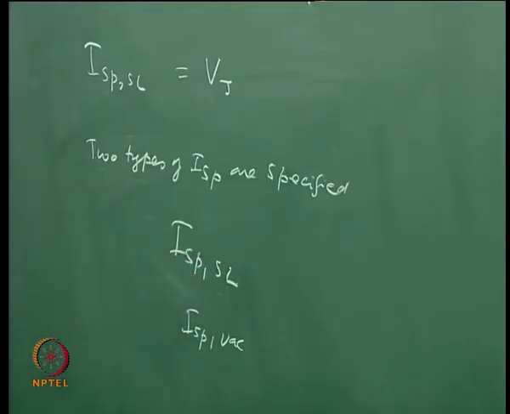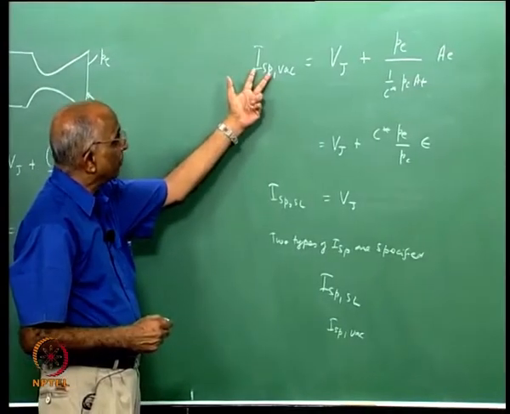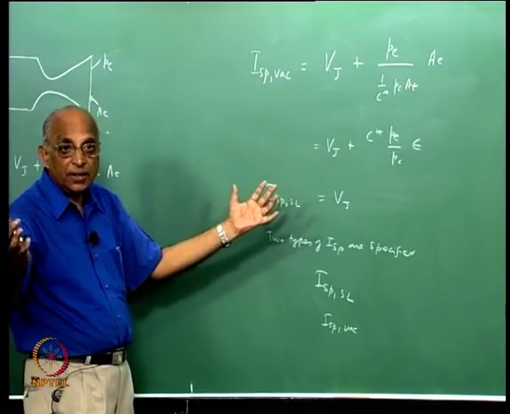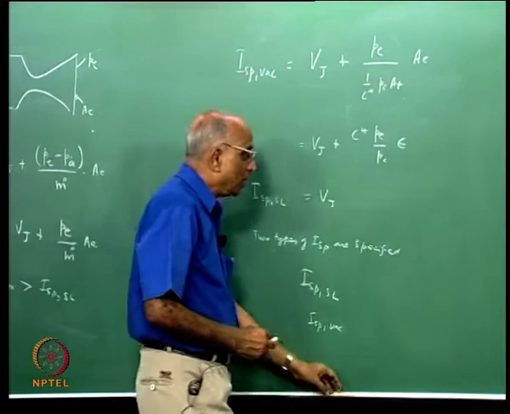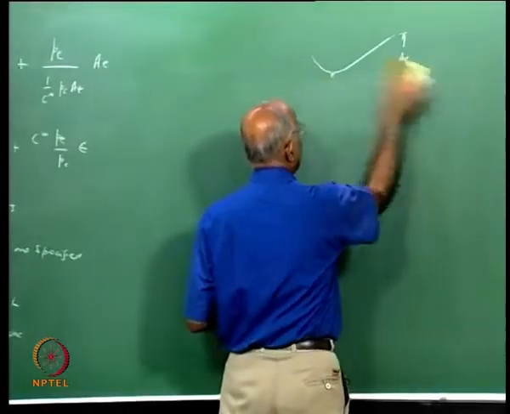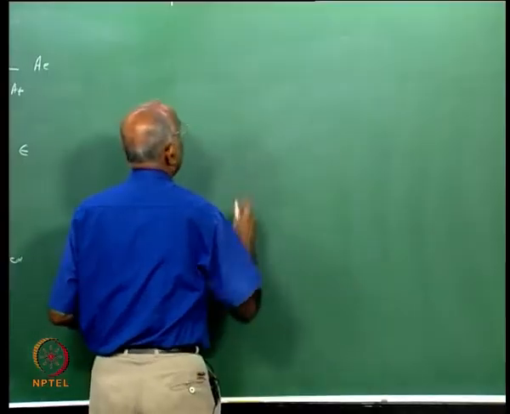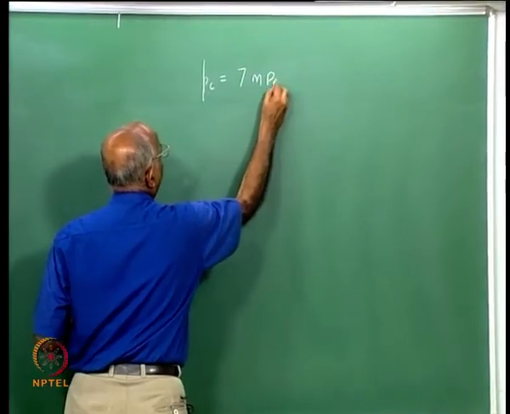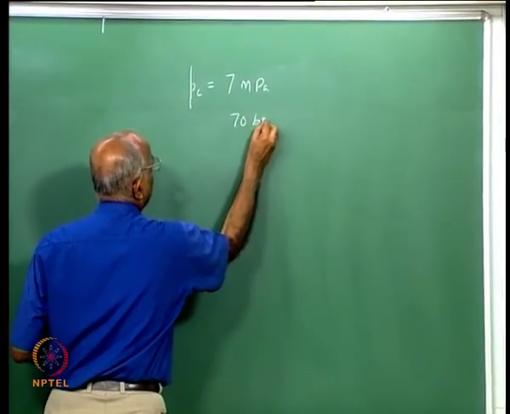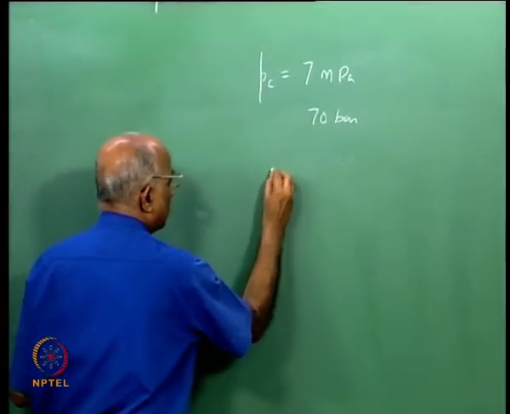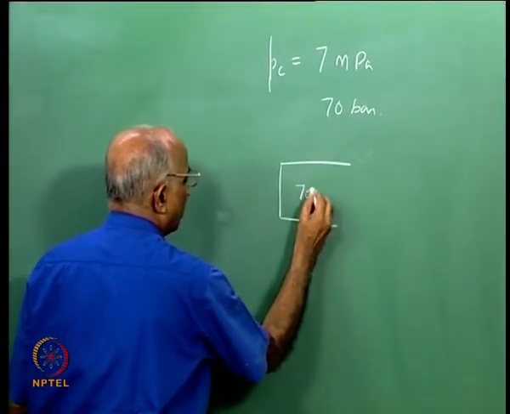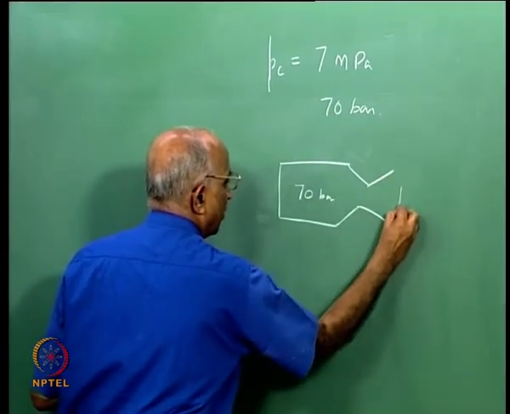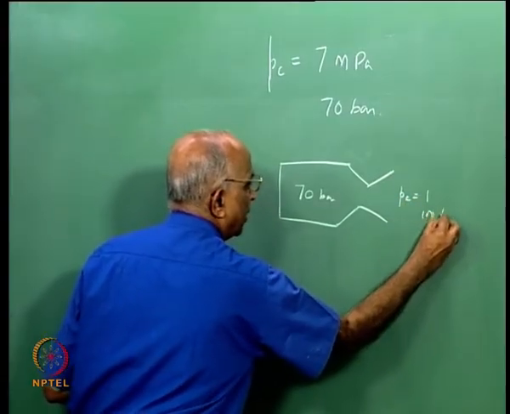But then there is another problem. If I have a higher value of chamber pressure, I get a higher value of expansion ratio, and I can get a higher value of the specific impulse. Therefore, I also need some terminology which says a standard, and the standard chosen is we specify specific impulse for PC equal to 7 MPa or 70 bar pressure. That means specific impulse is normally specified when the chamber pressure as a standard is equal to 70 bar, the sea level when the ambient pressure is equal to 1 bar or 100 kPa pressure.